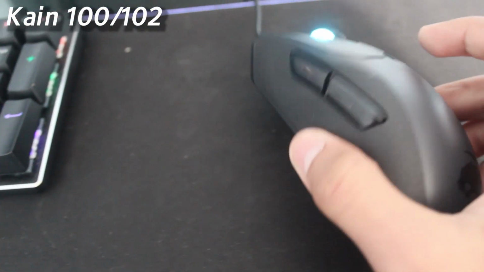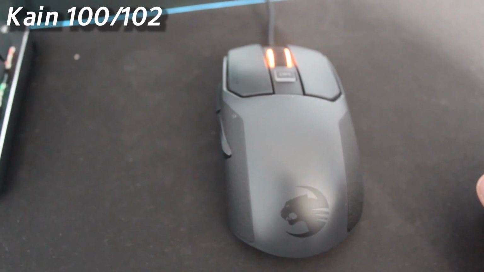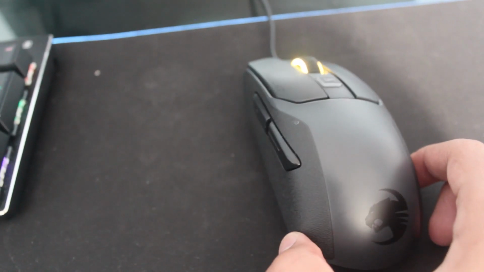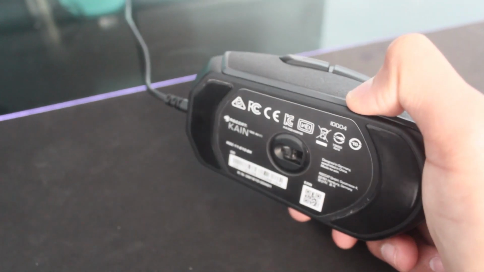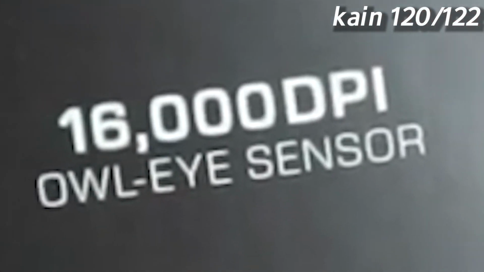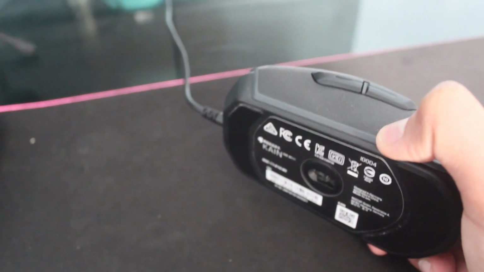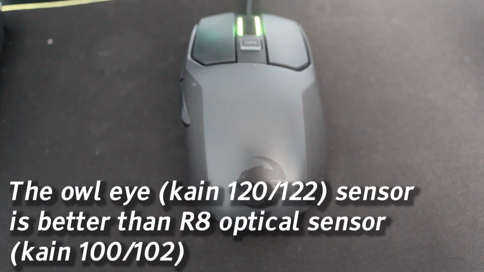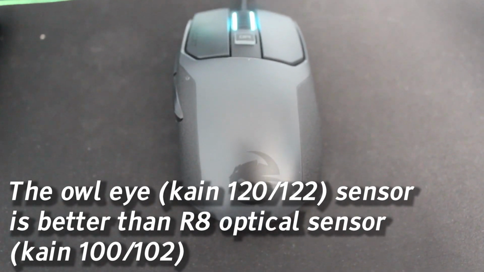So if you look closely on the Kain 100 and 102, they have a sensor, right? And this sensor is called the R8 optical sensor. So the 120 and 122 have a way better sensor than the Kain 100 and the Kain 102. The 120 and 122 have a sensor called the Owl Eye, the optical Owl Eye sensor. So that sensor is way better than the Kain 100, which is why that can also be a bit more expensive. So basically, the sensor is way better on the 120 and 122.